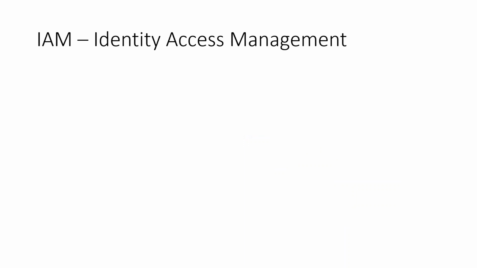So after AWS free tier, we have IAM, which is called Identity Access Management. I told you this earlier. Maybe I'm the root user, the owner of the AWS account. Then I can create things. Maybe I'm launching an EC2 server, I have an S3 bucket, I have networks and different networking components.